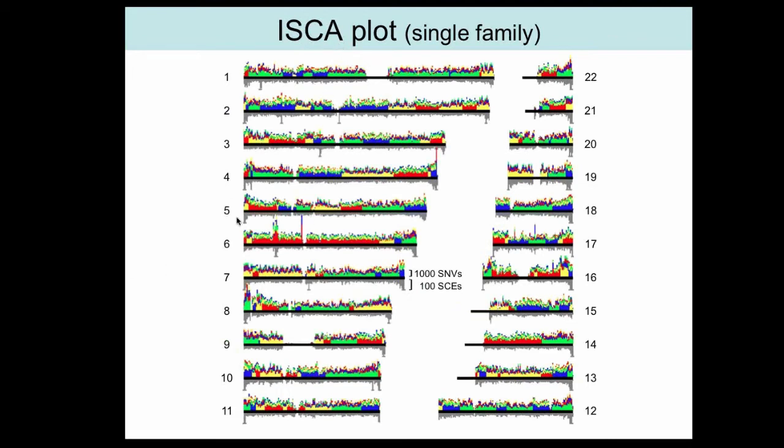We can see here that, for example, in chromosome 6, there is this large region painted in red, in which the vast majority of the variants support the idea that 2 children received exactly the same alleles from both parents. Then that transitions through a recombination into a state in which they receive the same thing from the father, but different things from the mother. So clearly that transition point is a recombination in the mother. And that transitions again through a recombination in the father into another state, here blue, where both offspring receive different alleles from the parents.